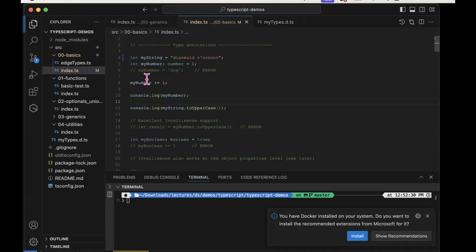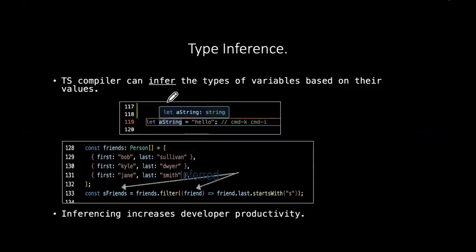And what you'll find is that as you become more and more experienced with TypeScript, you'll find yourself explicitly declaring the type less and less. But it's always a good idea to use that keyboard sequence, Command K, Command I, although on a Windows machine, I think it's probably Control K, Control I, to check that the compiler is inferring the correct type. So that's type inferencing, and it's quite powerful. It follows all the way through, and I'll show you one or two examples of that later on.